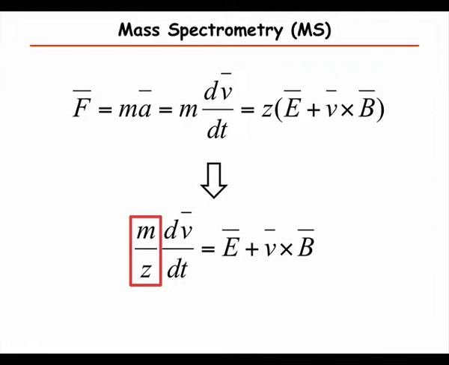Then we can rewrite this so that we break out mass divided by charge here. And all these other entities here, the derivative of the velocity, the electric field, and the velocity and the magnetic field, are all independent of mass to charge. And this is the reason why what we're measuring is always mass to charge. Whatever combination of electric and magnetic fields is described by this equation, the only thing we can measure is mass divided by charge.